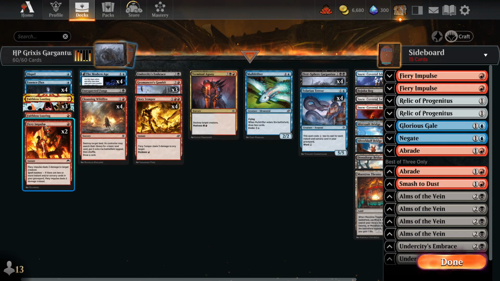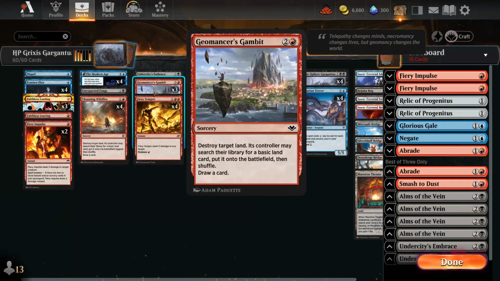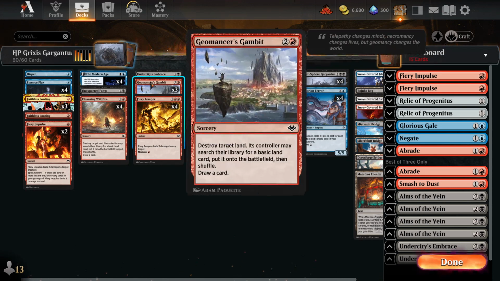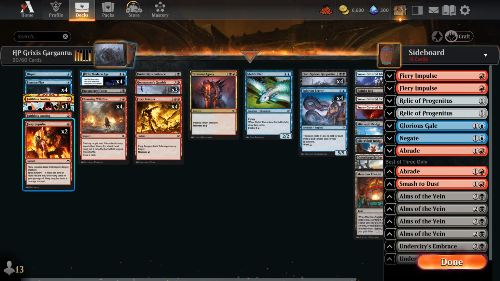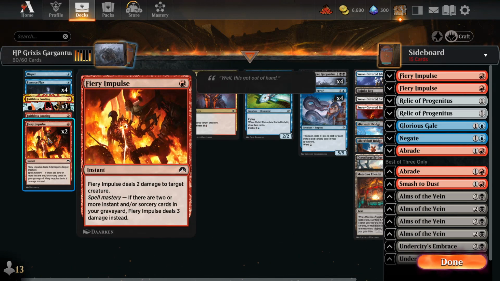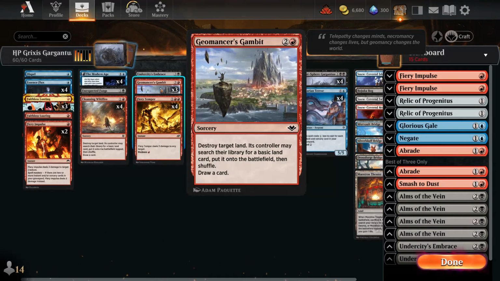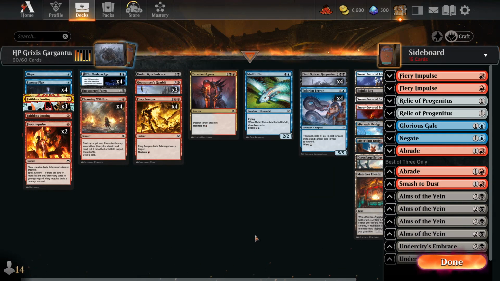One nice thing is I do have a couple 1-mana spells in Fiery Impulse where you can use this 1 extra mana. That's the one downside of this card, it costs an extra mana, but then you get the mana back afterwards. But there's not a lot of things that you can spend it on, so that's why I'm trying to fit in more Fiery Impulses, just as early answers and a way to utilize that extra mana.